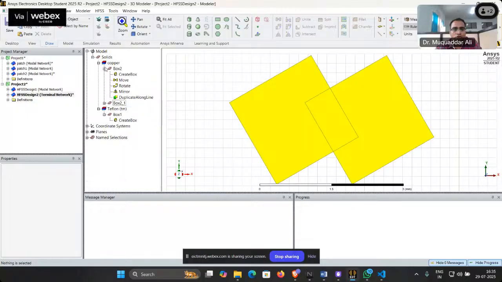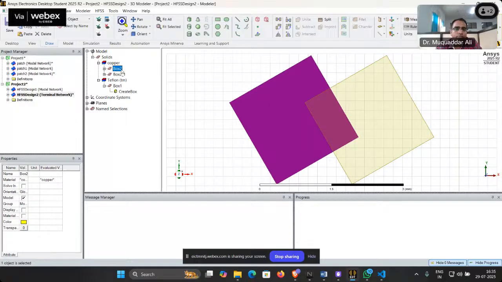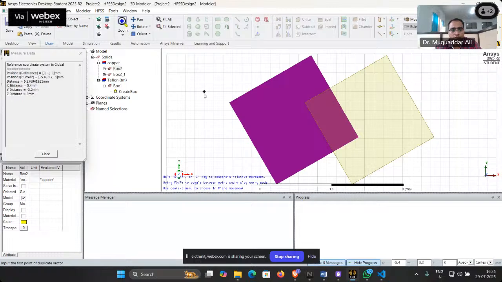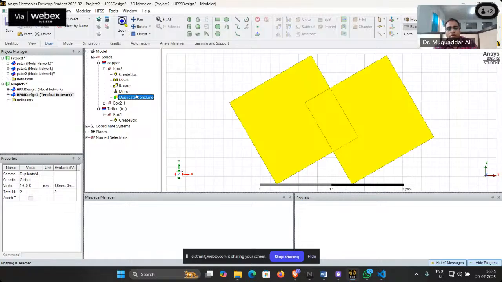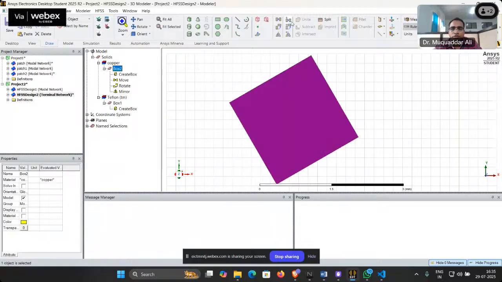Sometimes we want the duplicate copy to have a separate object name, and sometimes we do not want to create another object. In that case, what we can do is delete this one and select this object.